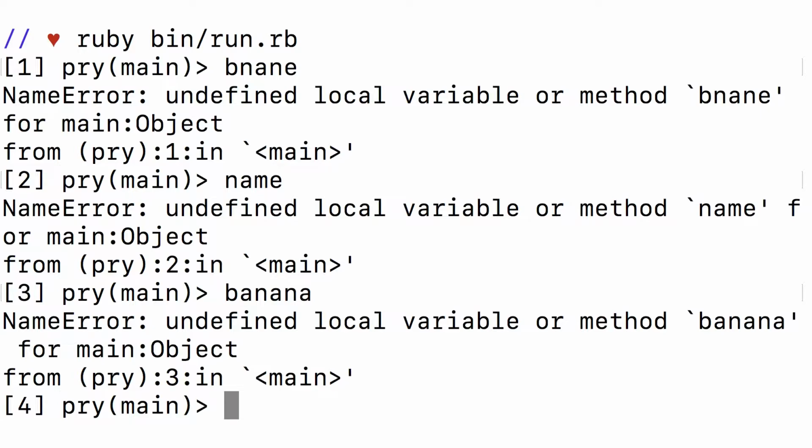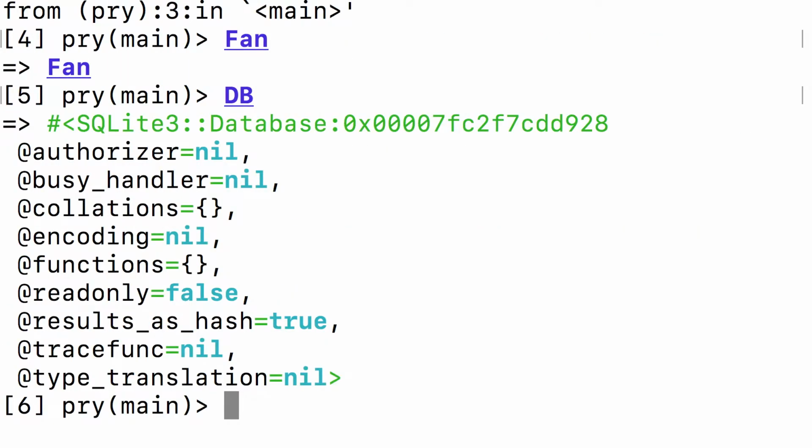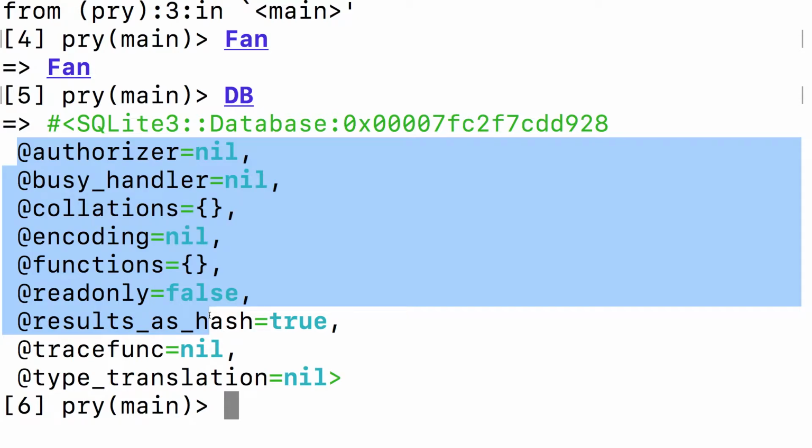So what I've done is, like Mohammed said, I've kicked off into my pry console, so now I have access to all the code around me. Remember everything I put in the config file? I've got access to my classes, or the only class that I have right now anyway. Alec, what do you want to see? We can start calling our class functions. Like we can start creating a class object. We could, yeah. So like we have this fan class, right? Fan. I've got my DB connection, which right now just kind of looks like this, and we can see that it looks like an instance of database, which is namespaced inside of SQLite3, and it has this ID or memory reference or whatever it is, and it looks like it's got a whole bunch of these things.